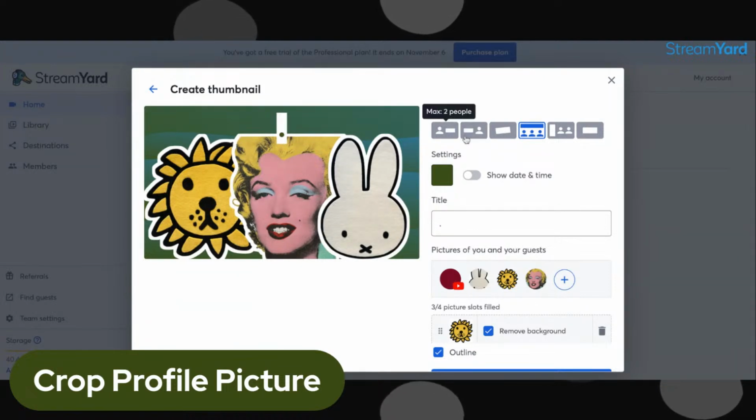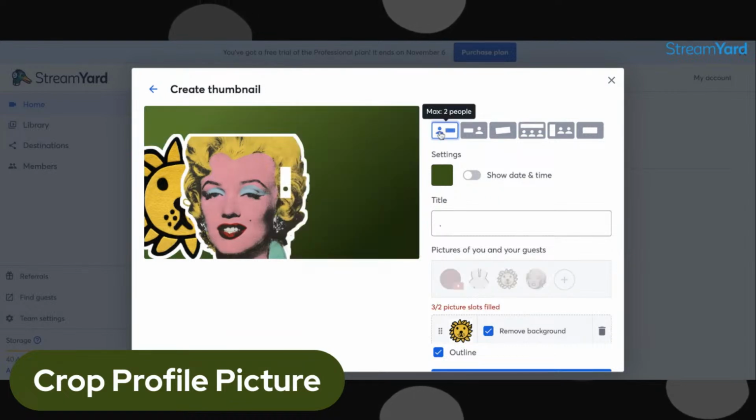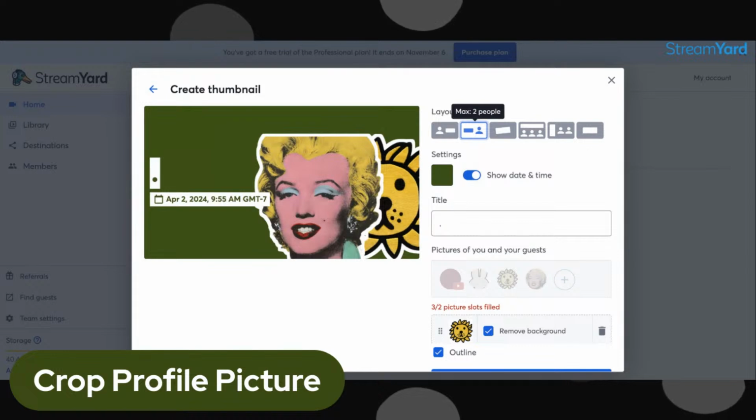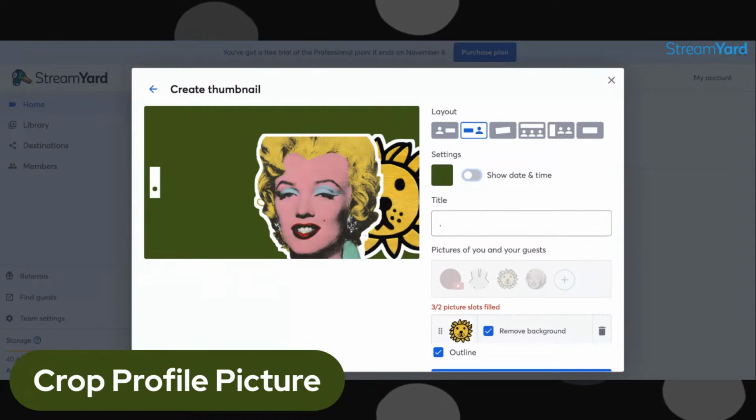So we will roll through the layouts now that we have done the max. We'll do the 2 people layout with show date. Look at how different that looks. The solid color. So justifies left, justifies right with the solid color. And look at what happens when I take this out. So even this is a beautiful start if you've got other ideas, because you're being forced to make very clever decisions that are super smart.